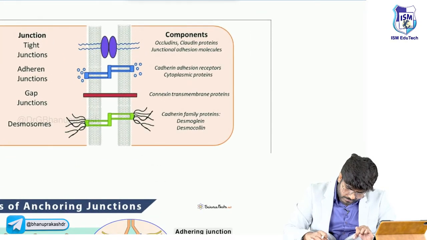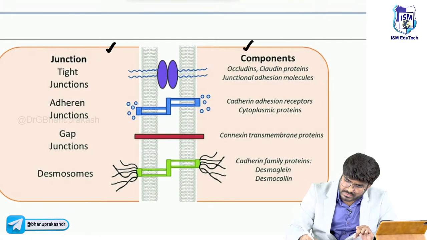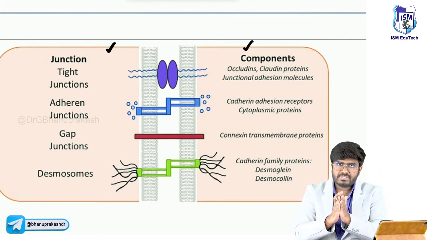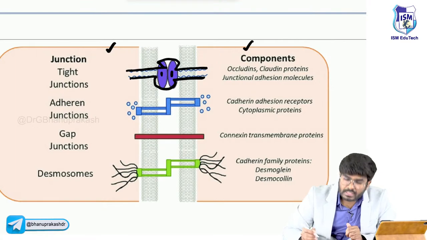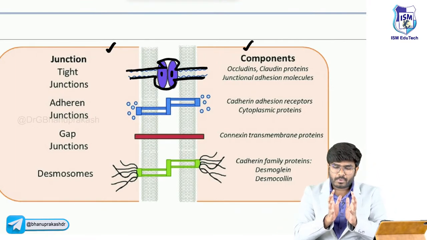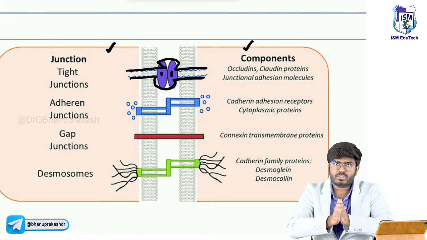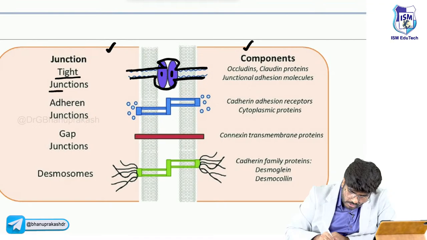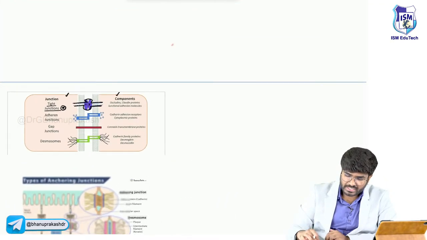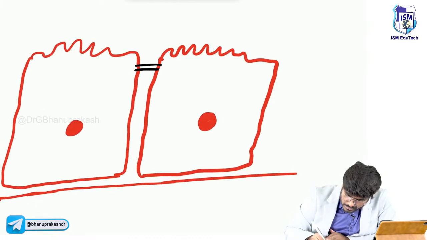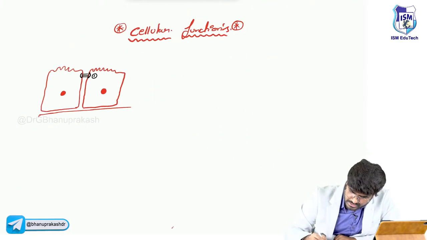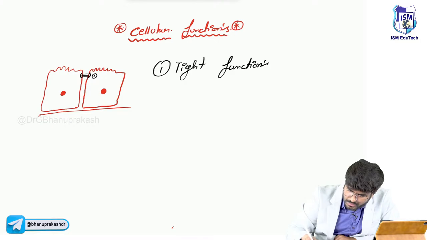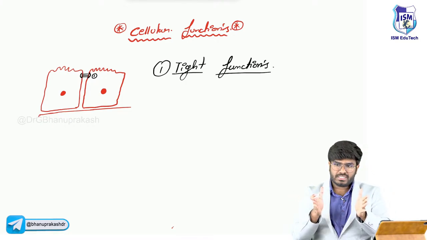Look here. This is one cell, this is the other cell, tightly attached with one another. The first junction I am showing you, in between these cells. These are the proteins, the molecules which tightly attach the two cell membranes. These junctions are called tight junctions. Let me draw it here. They are present on the top of the cell, tightly attaching one cell with the other. The first cell junction is the tight junction. Now in your exam they will ask you about intracellular adhesions.